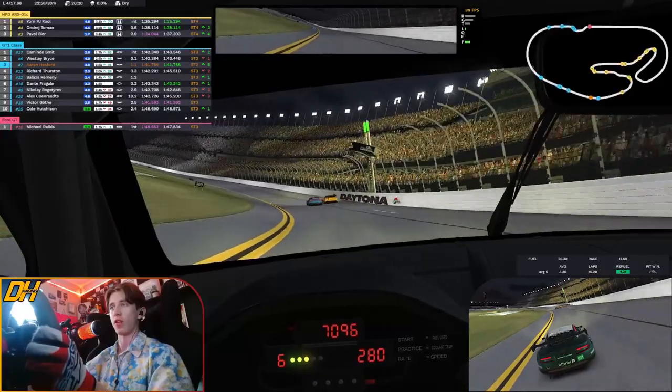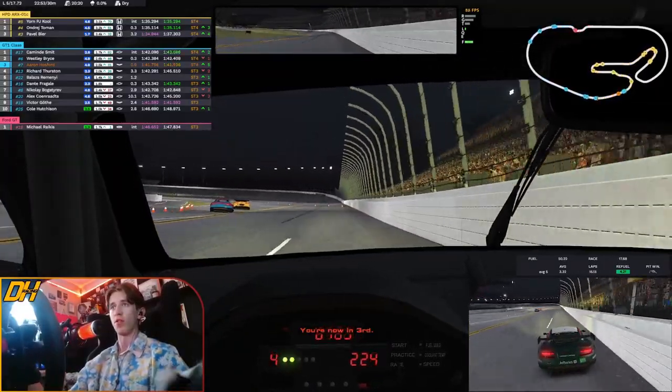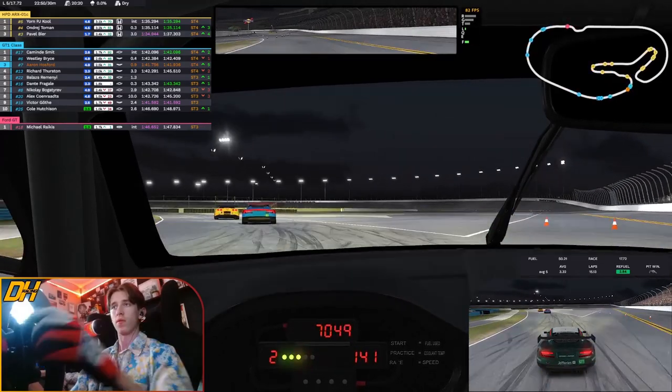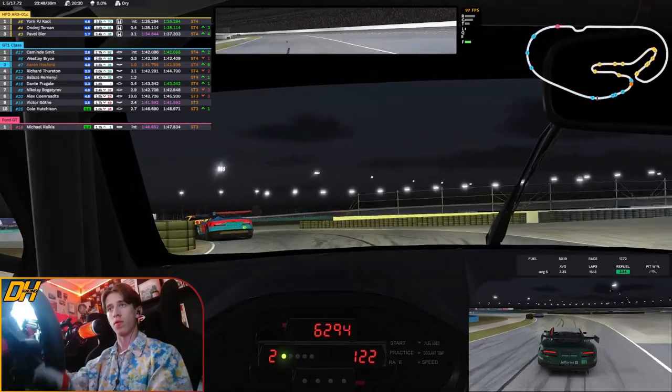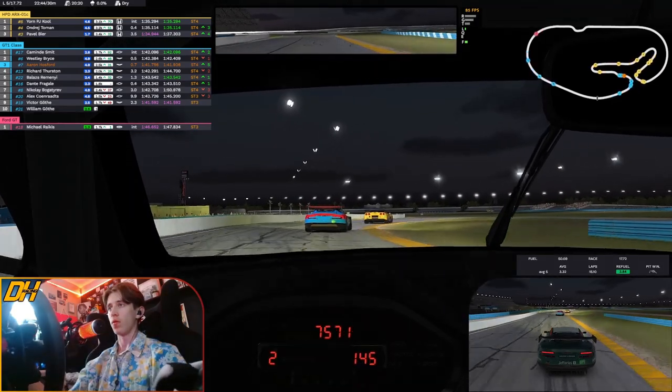Corvette's taking the outside line here. He's going to do it. Aston's trying to defend the inside, but the Corvette gets past. Okay, Aaron. The next car is Bryce, car number 6. Good racing.